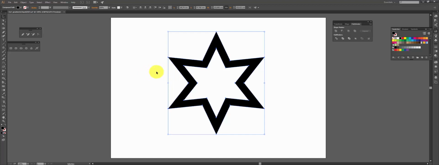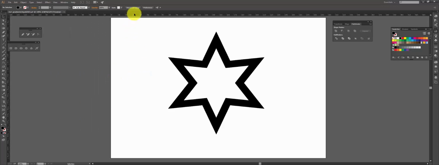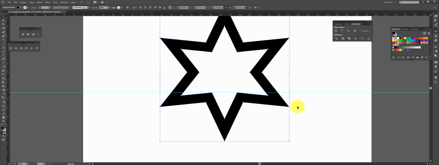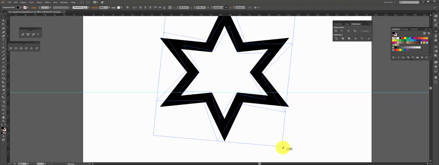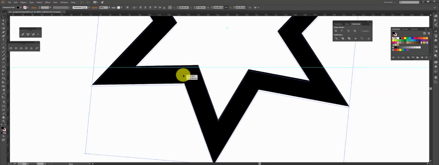Okay, now I'm just going to display my ruler. So you find that under View, Rulers or Control R, show rulers. Okay, I just want to see quickly, I'm looking for a specific line. So I'm going to rotate mine a little bit so that that inner line converges a bit more horizontally.